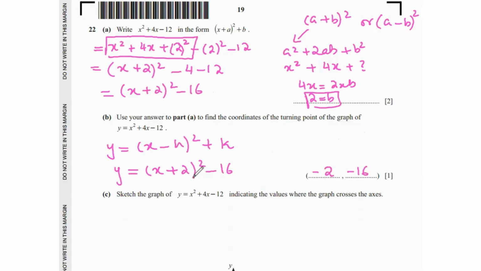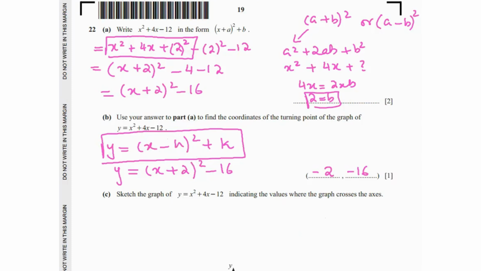The reason why x value is negative 2 is because over here, your completing square form originally is y equals x minus h whole square plus k, not x plus h. So whenever there's a plus in the bracket, like for example, if it's x plus something, then you always write a negative sign with the x part. If it was x minus something, then it comes as a positive value. So for this, it's like an opposite thing because the actual format for completing square is x minus h, not x plus h.